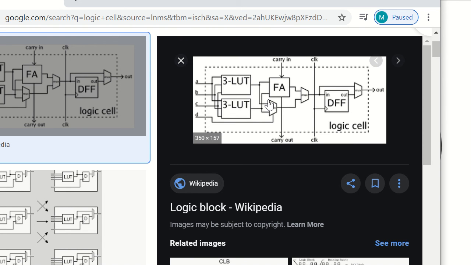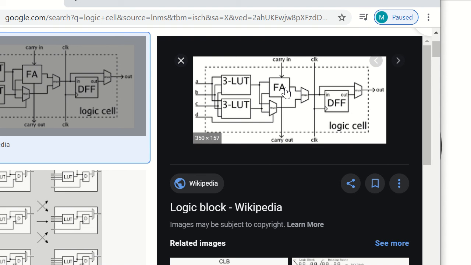You have lookup tables. Then you have a full adder. Why do you have a full adder? Going back to the lookup table, I think I told you everything. It works by bits, and it can implement any arbitrary three-input binary function. So it's a binary-level focus. So I'm done with that.